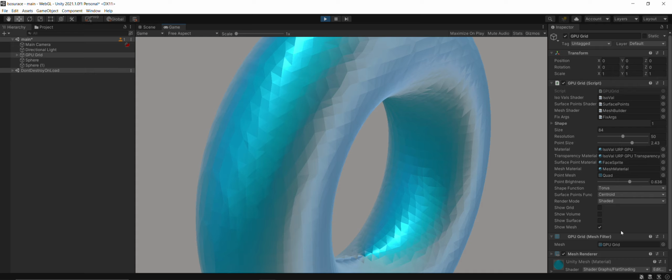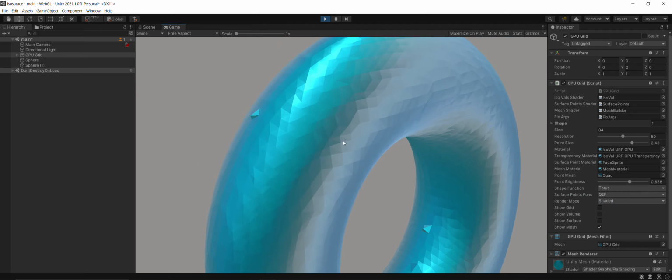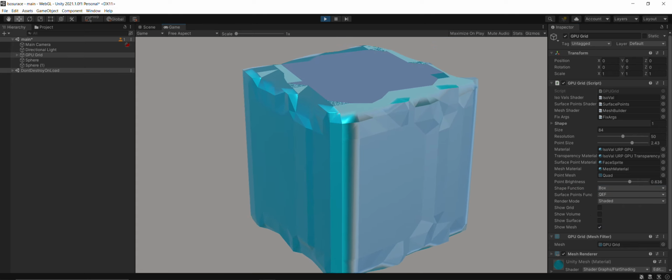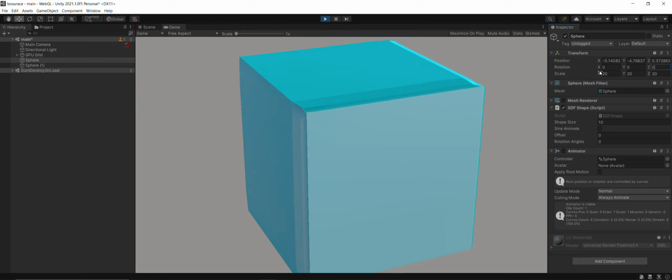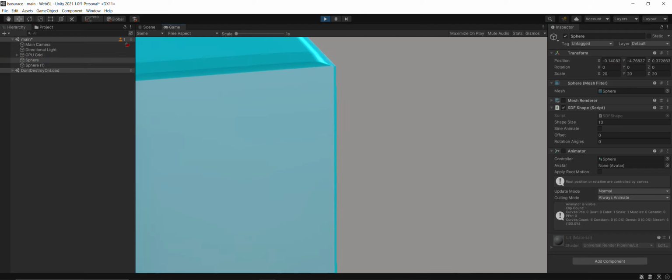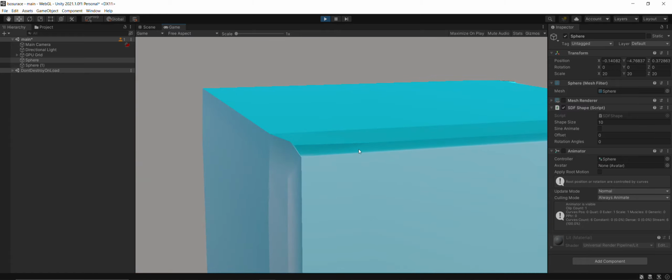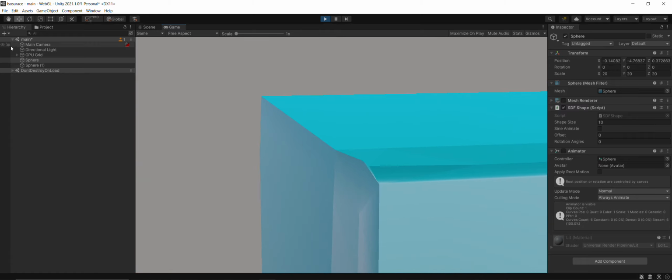And then there's the QEF, which looks pretty similar to it, but it's supposed to represent sharp features better, because it also uses the normal data at the edge crossings to better infer if there's a sharp feature inside of the cube. So that would be easily seen if I change the torus into a kind of cube shape here, like a box. If I align it with the grid, you can see it's fairly sharp right now, like this edge, for example.